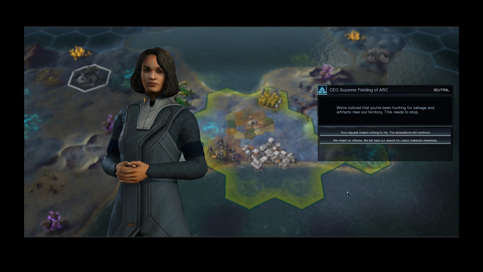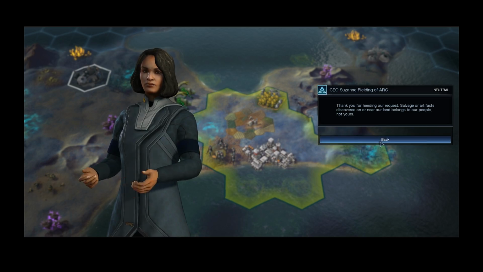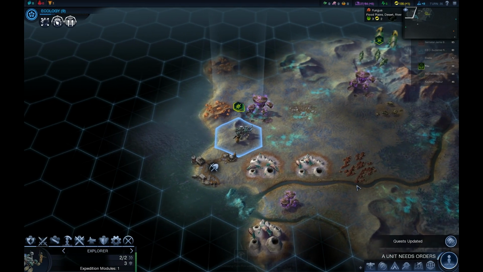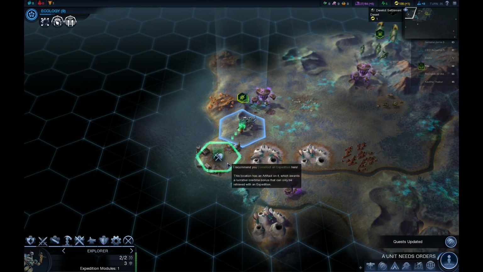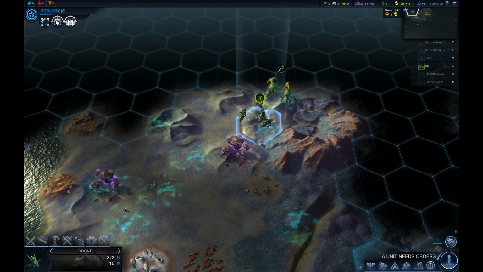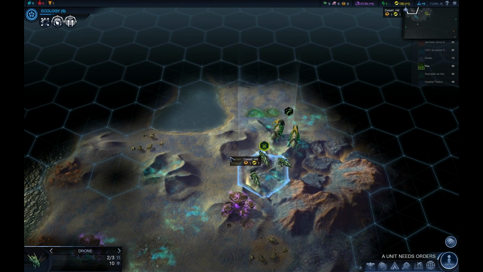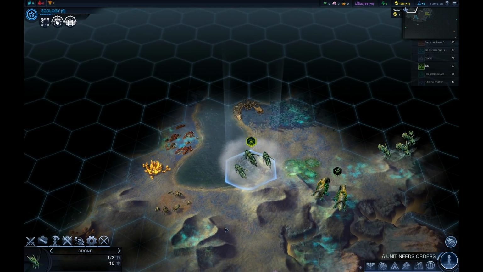We've noticed you've been hunting for salvage and artifacts near our territory. Okay. Oh, I wonder if they consider this near their territory. Whatever. As far as I'm concerned, it's not near their territory, and that's what really matters, I think.